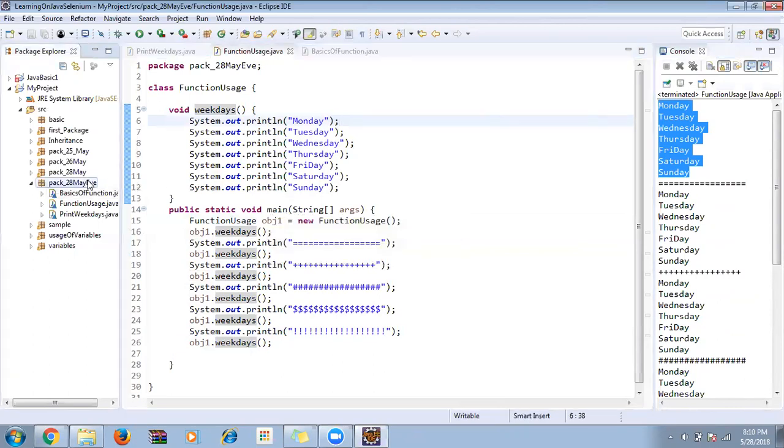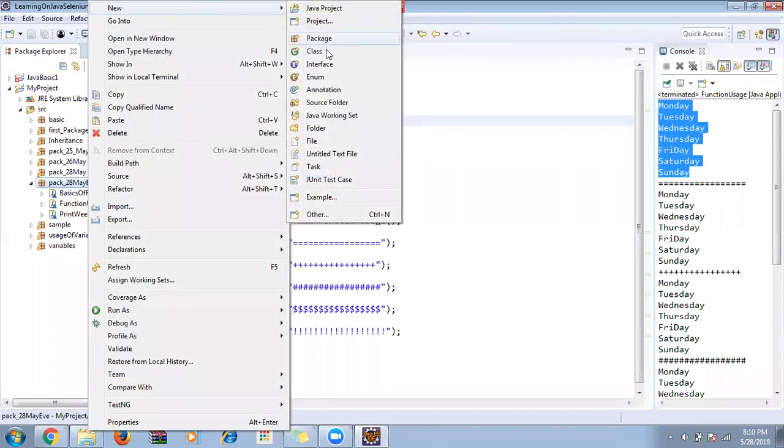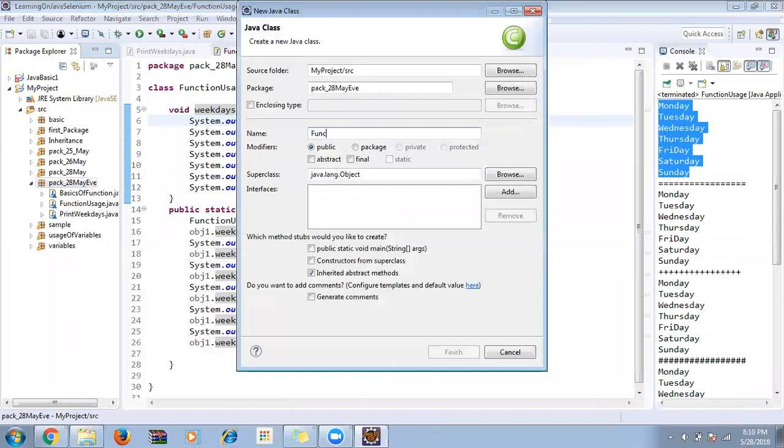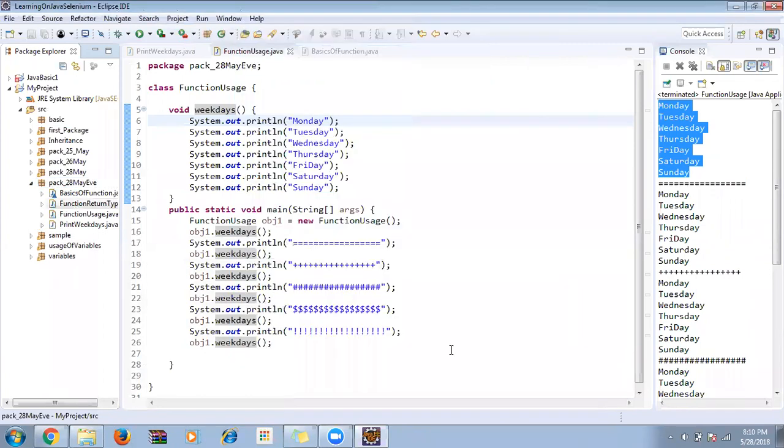So now we'll see some more. I will create another class, function return types, with the package main function.